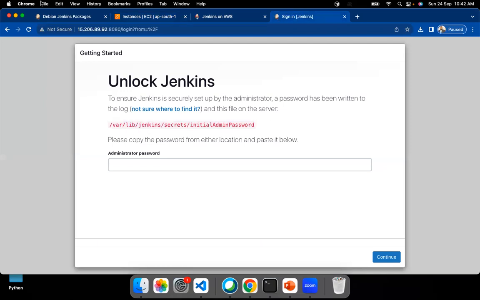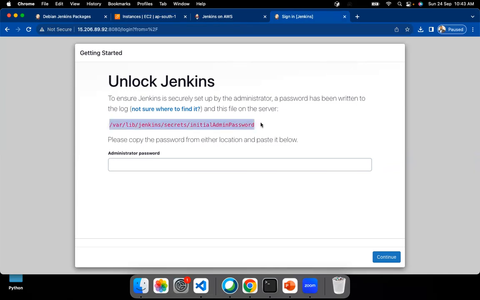Once you put it here after the Jenkins installation, since Jenkins is a web-based tool, you can only access it through the web. So with 8080, to unlock Jenkins you have to get the initial admin password.